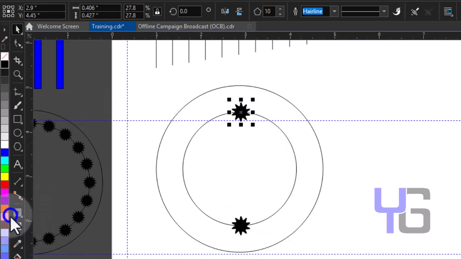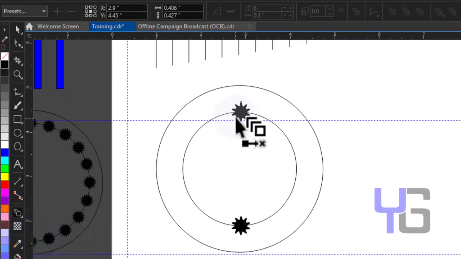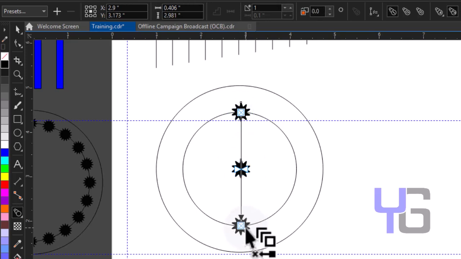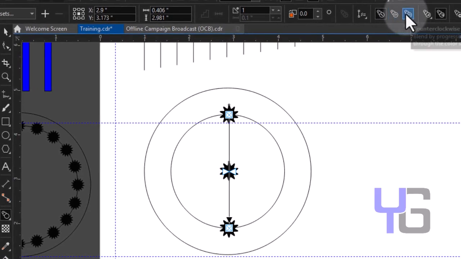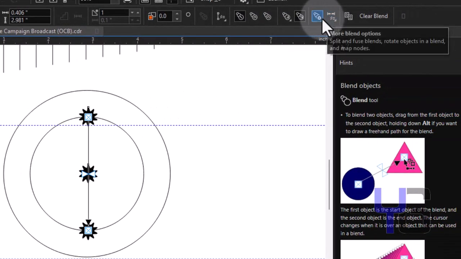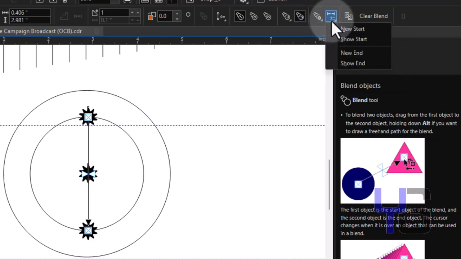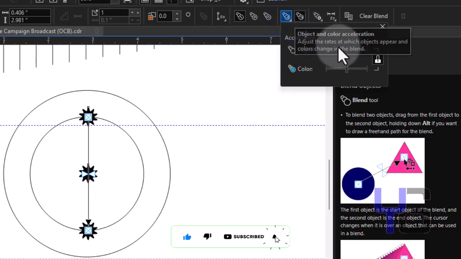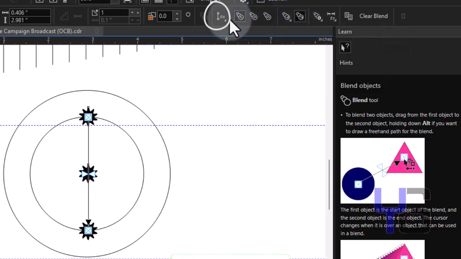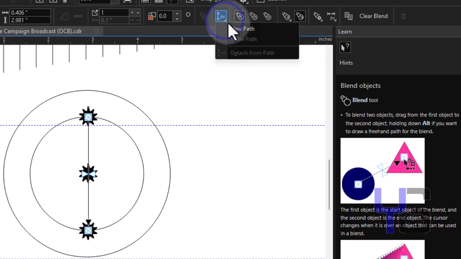Go back to the blend tool, with the beginning point here and the end point here. You can just drag from here to here. Can you see it? Then come to the blend property options, blend to path, new path.